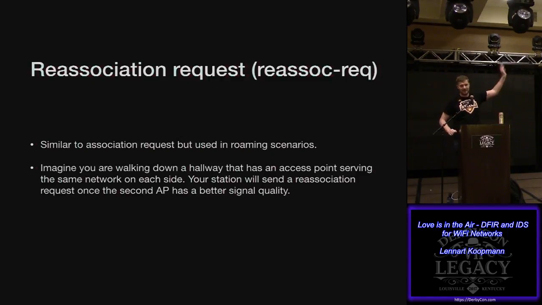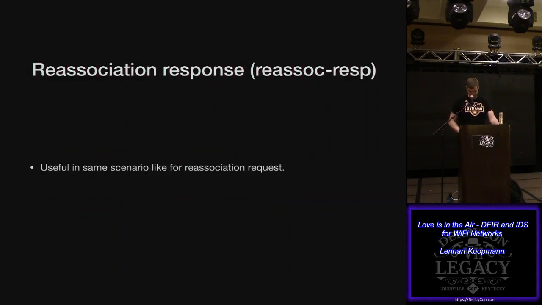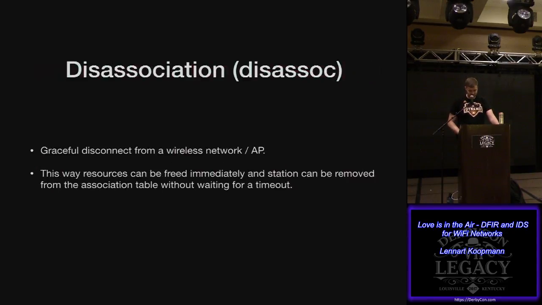Then there's the reassociation request. This is when you walk down the hallway, your phone decides, wait, I'm much closer to this access point now, I should deauthenticate, or should disassociate from this one behind me that has a lower signal strength and reassociate to that one. Then these two will talk to each other and be like, no, he's authenticated here already, so I'll let him in here. All of this happens in a reassociation request. I don't see them very often. I honestly don't know why, but they are there, apparently. Same thing with the response.